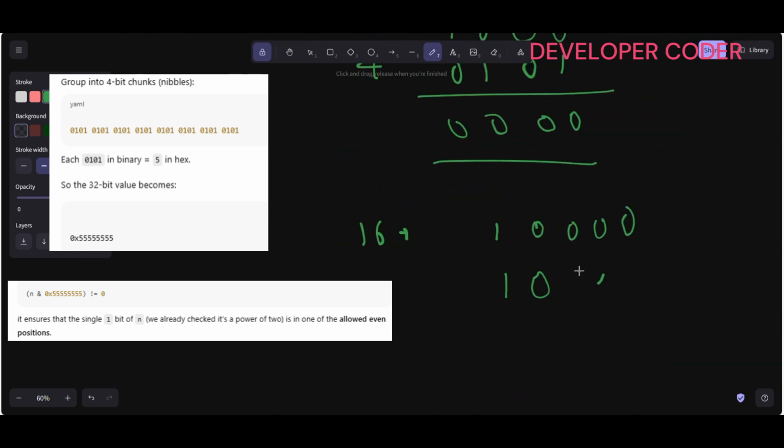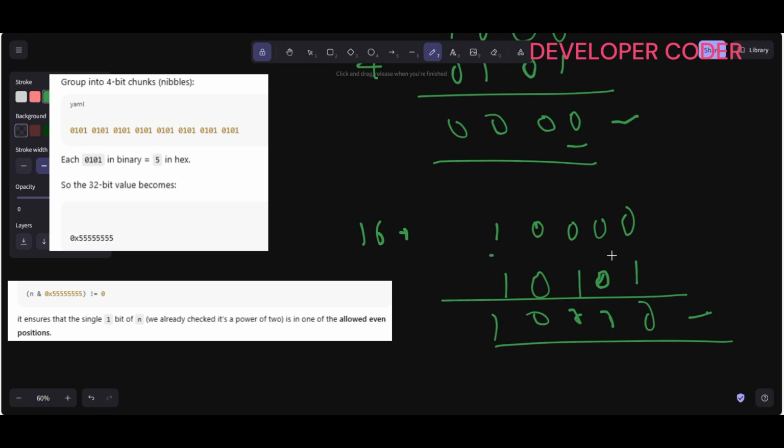1 0 1 1 0 1, okay. So now here, if you notice, I'm going to get 1. I'm not getting something equal to 0, but I'm getting something not equal to 0 right here. So if I'm getting something equal to 0, then simply return false. So it should not be equal to 0, right? This is what I need to make sure.